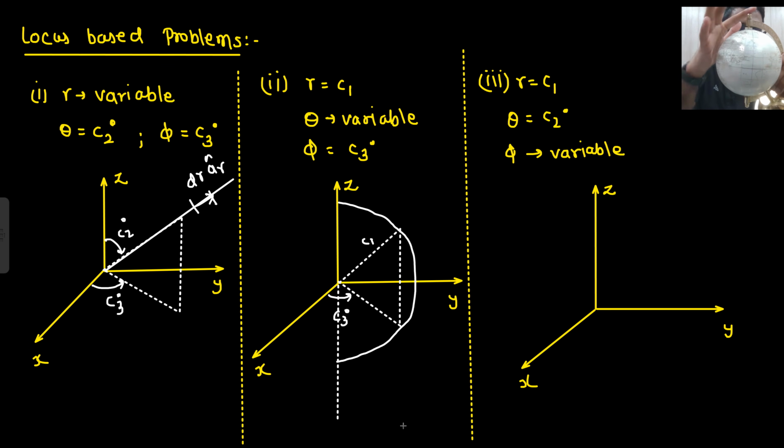This is your z axis. Just consider this as the z axis. This is your 0 degree angle. It will increase, it can go till 180. Here as well from 0 to 180 it can go. On this side as well 0 to 180 it can go. On this side as well 0 to 180 it can go. So from the z axis it will make a lot of semicircles. Are you able to visualize it or not?